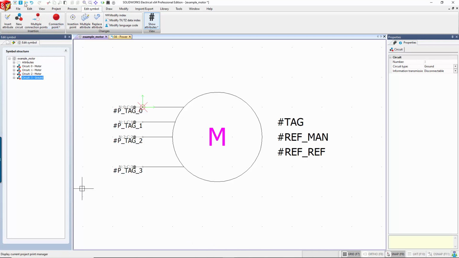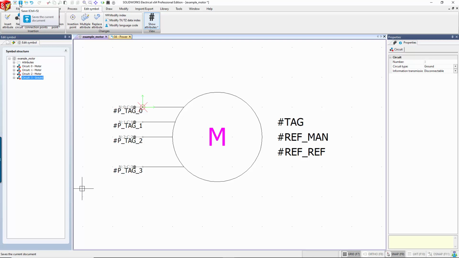I will usually make sure that I save it. So notice that we have what I call the millennial save button. There's a bit of an inside joke on that, but this is the SOLIDWORKS Electrical icon for the save button instead of your typical floppy disk.